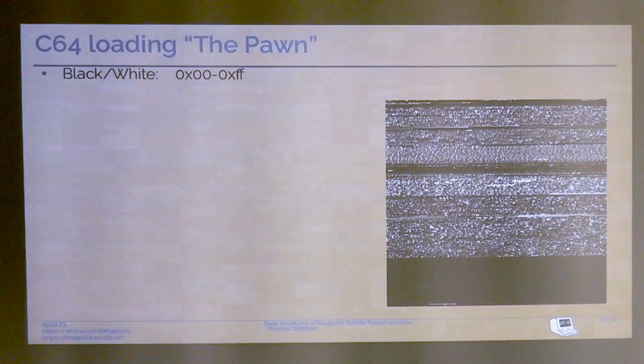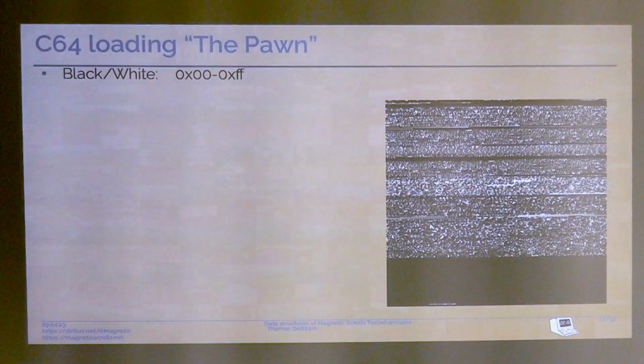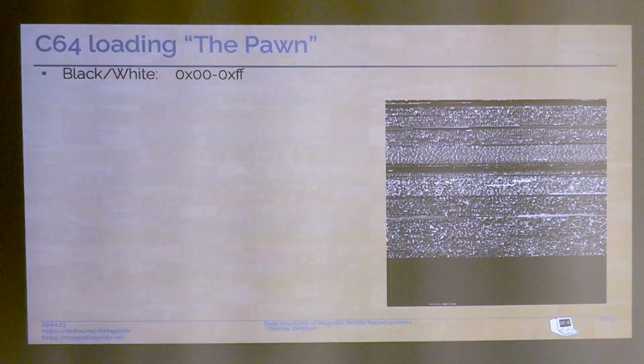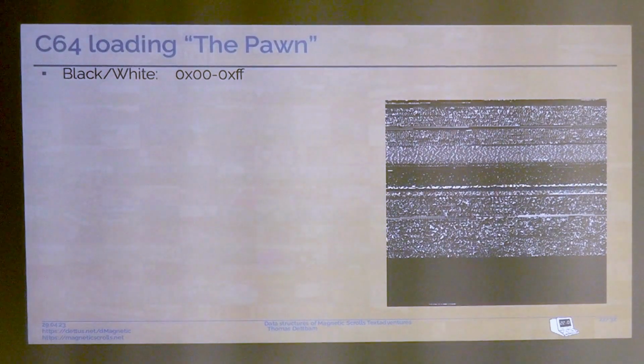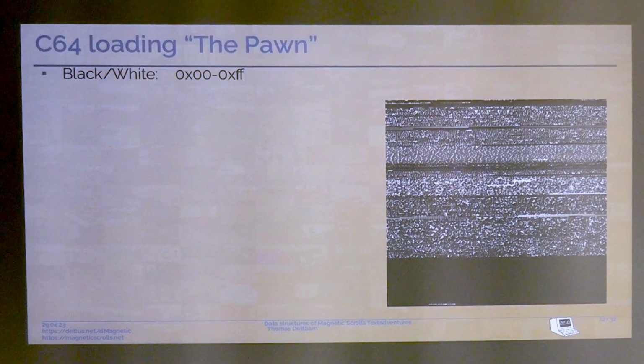What you see here is 256 by 256 pixels. This animation represents all of the addressable C64 memory. But if I just color it black for 0 and white for FF, you can only see that something is happening. You can get an idea in which order everything is happening, but you do not really know what the data is that you're seeing here.